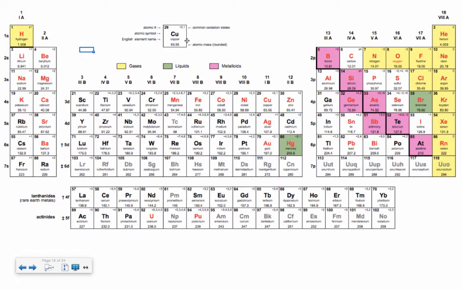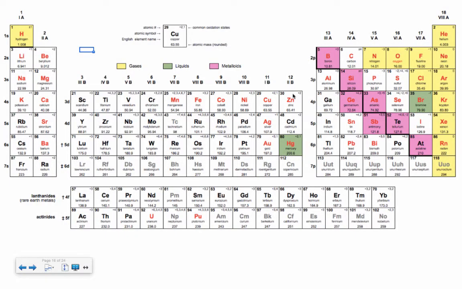So the oxidation numbers in this periodic table are up here. For example, we see with copper that it has oxidation numbers of +2 and +1. And this table is organized so that the first number is the more common oxidation number. One of the nice things about group 1 and group 2 is that they only have one possible oxidation number, so that makes them a lot easier to learn. Also, I should mention, and just make sure that you understand this, the elements that you're responsible for are the ones that are in red. There are lots of elements, but you only are responsible for the ones in red.